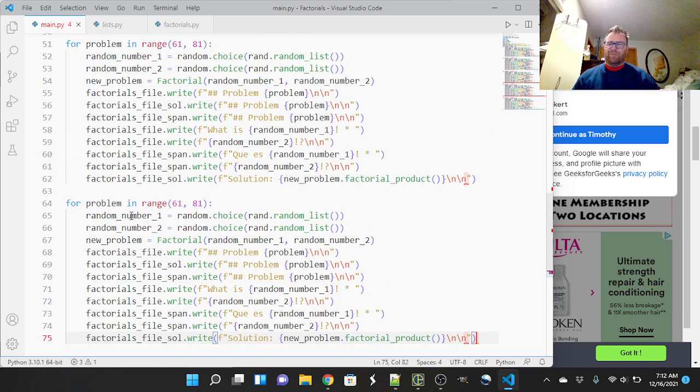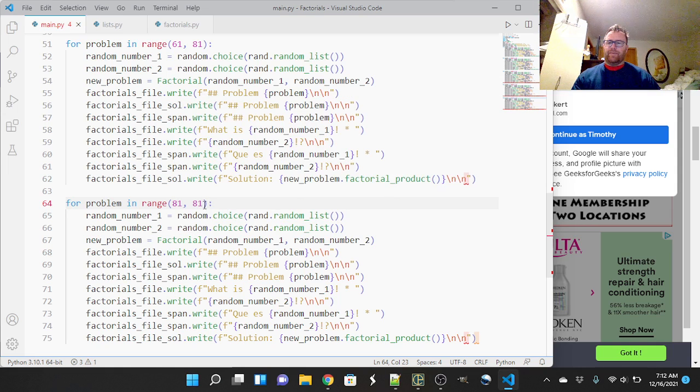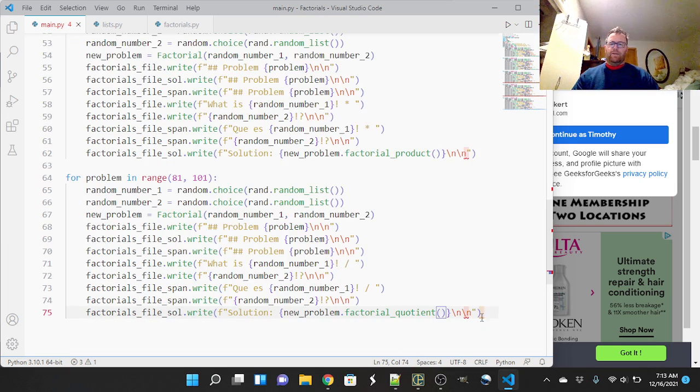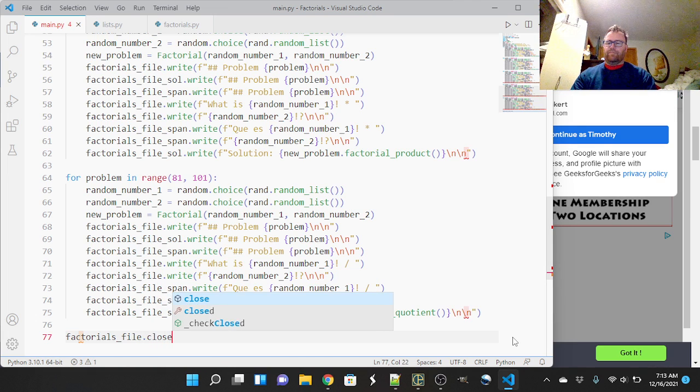Now, it's not really good to just be copying like this, but just in the interest of time, it's done. So, okay, into this. We're going to take all our files and close them.